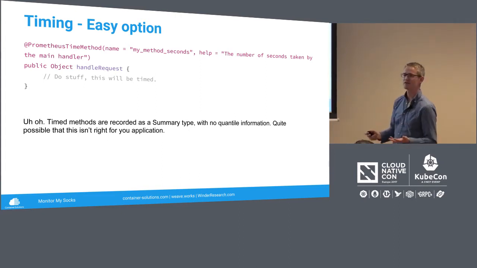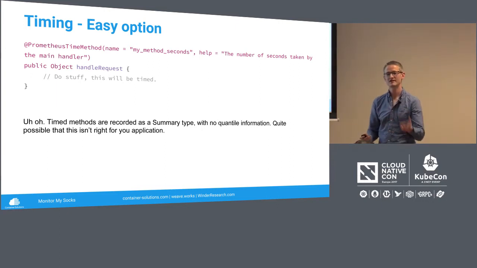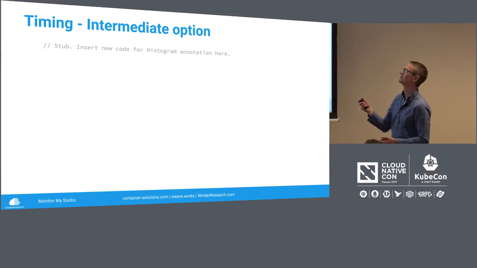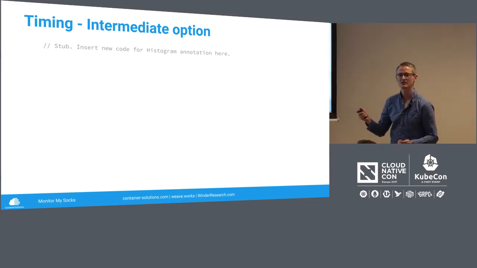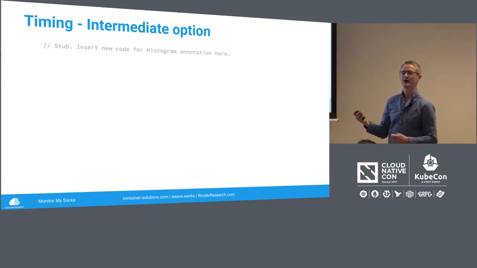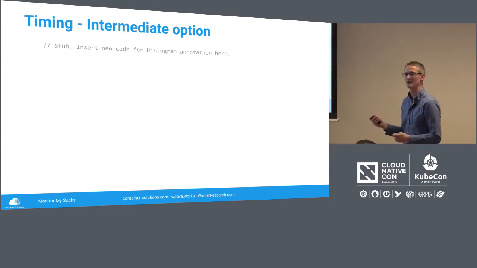And also, they're not very flexible if you change your mind. If you don't want to measure the 99th percentile, change it to 98th or something. So I wouldn't use that method if I were you. What I would probably do is write your own annotation to do what you want, probably with a histogram if you're doing this type of stuff. And I'm surprised it's not in the library, and it probably will be soon, to be honest.